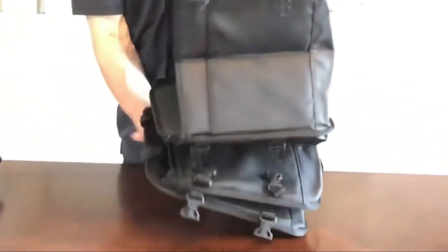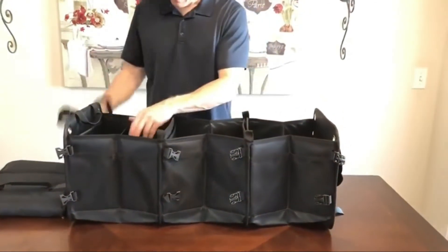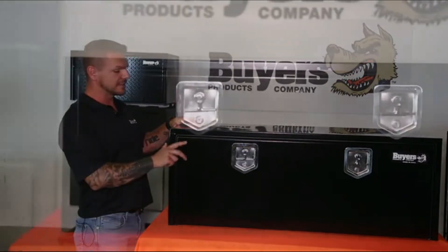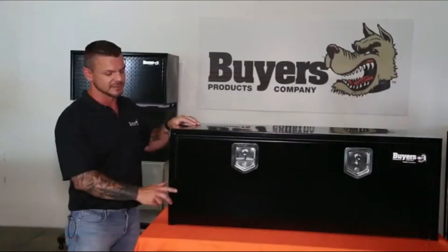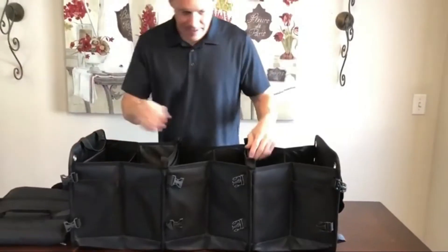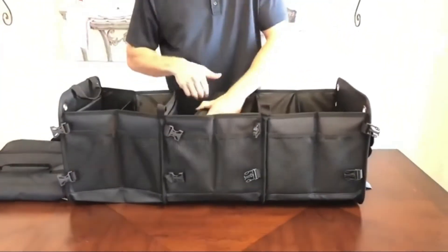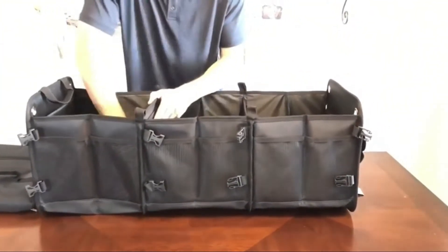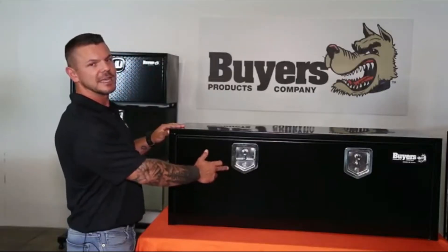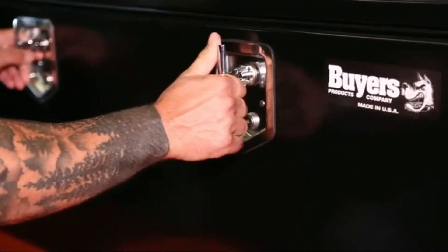Pickup trucks are simply amazing when it comes to lugging stuff — in fact, in some of them your entire home can be fitted virtually. However, an individual is left with no options when he has to keep tools in the back. This brings the need for a good toolbox for keeping them safe and organized. When you have truck bed storage on board, you automatically have a stationary and powerful place to keep your guns, gear, tools, and other important things — easily installed in your truck's bed, completely lockable and protected from weather.